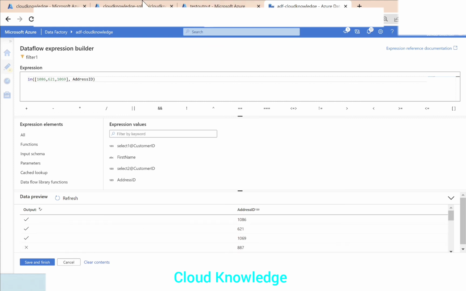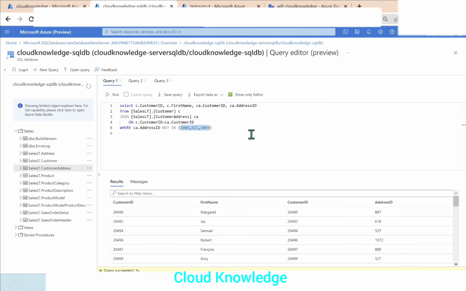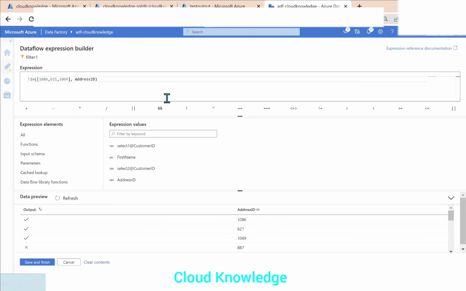But our job is to apply not in. This can be done by using an exclamation mark just before in. This signifies not in the expression builder of Data Factory. Once we apply this exclamation mark before in, it will be considered as not in. Now if we click on refresh, it will not take the 3 IDs and will take the rest.